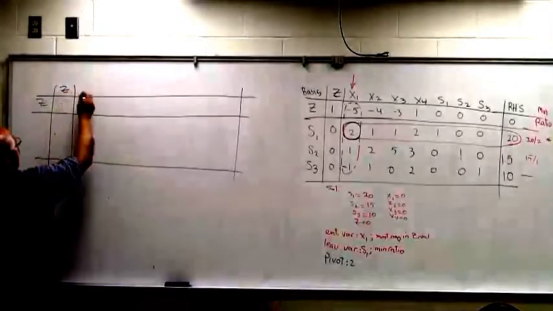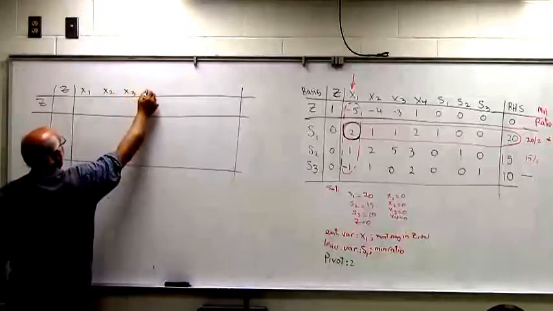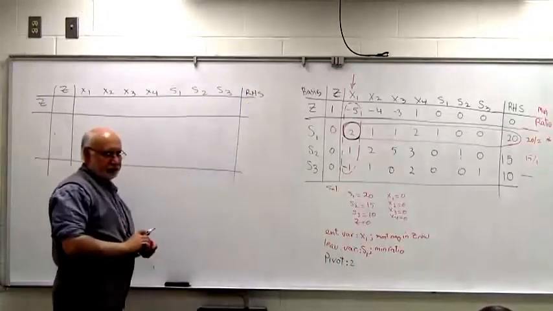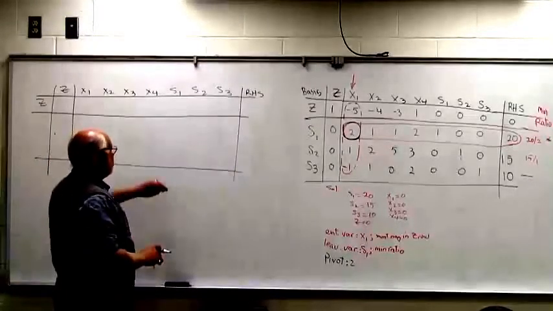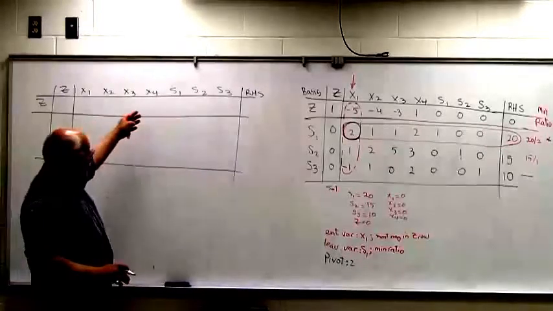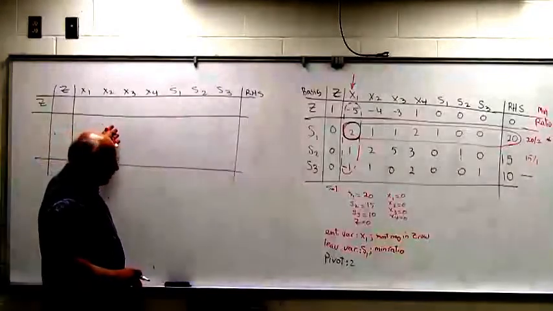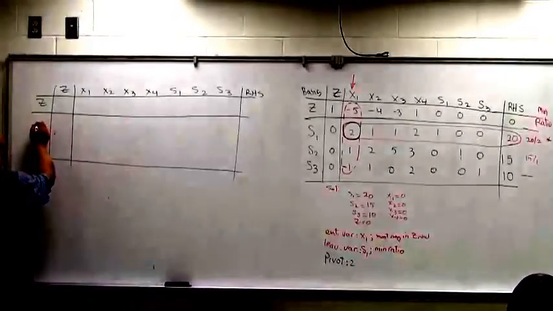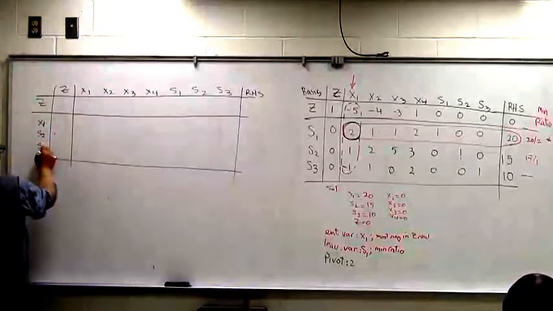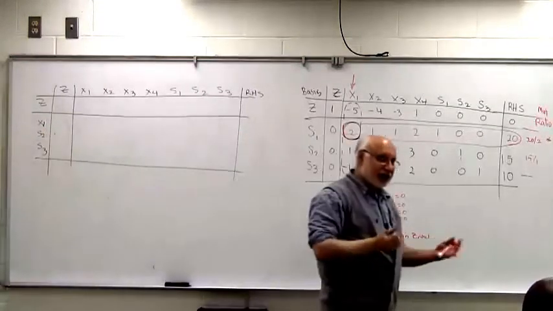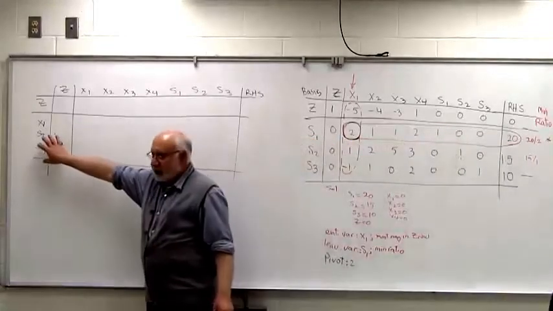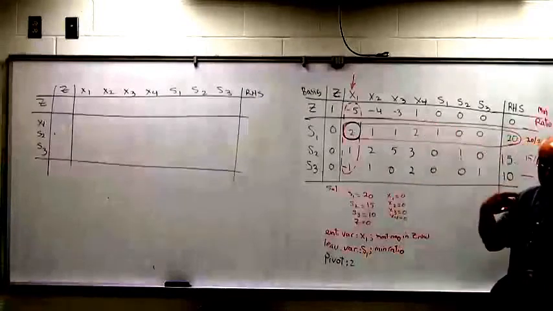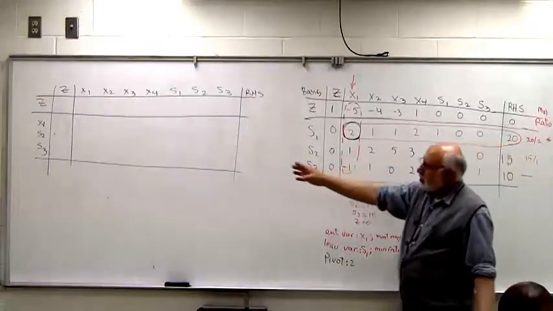Remember that was Z. That is X1, X2, X3, X4, S1, S2, S3, and the right-hand side. And then you would say, how would I find the new numbers for this table? This tableau that I have here, to this tableau, the difference is now I would have X1, S2, and S3. And that's an adjacent extreme point, because the only difference between that and this is one variable exchanged. But that's the variable that we selected based on some rules. So it comes down here and we have that.